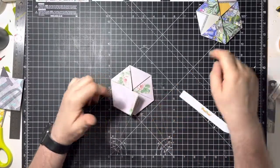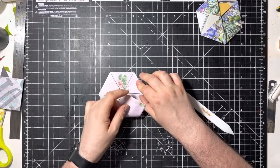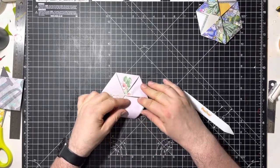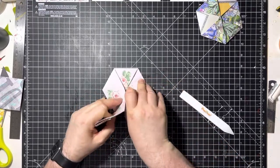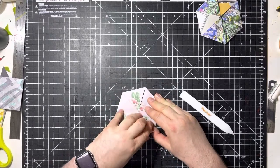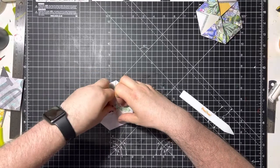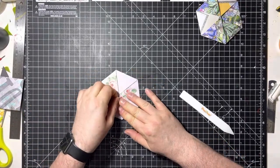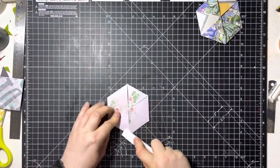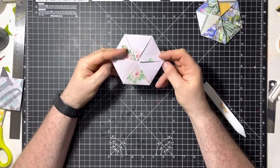Now you've got this bit that just looks a bit awkward and you think, well, that doesn't look like Dave's. That's because all we need to do now is — it just gets a little bit complicated. Turn it round so you can get purchase on it, and what you're going to do is lift this flap up — sorry, not that flap, this flap here, even I get it wrong. You're going to lift this flap up and shove — well, place it nicely — all of that in there. I'm going to have to kind of manhandle it. You're going to put it all in there and then score all of those lines nicely. There you go — the roses just bob right in the middle. I don't think I could do that again if I tried.